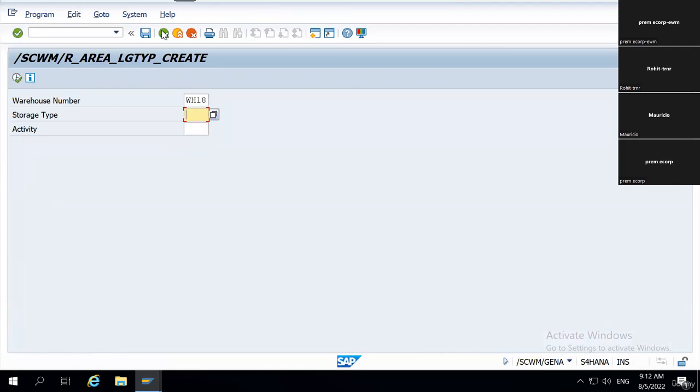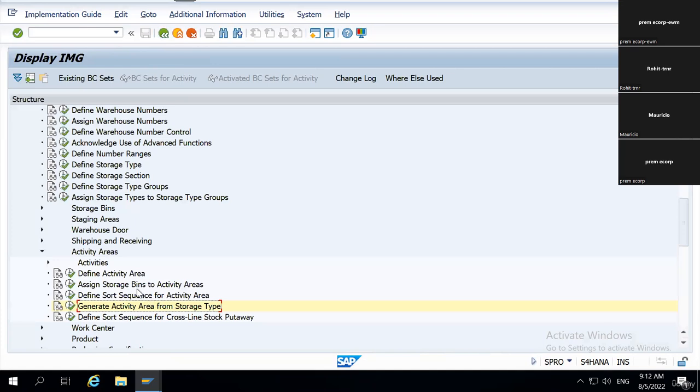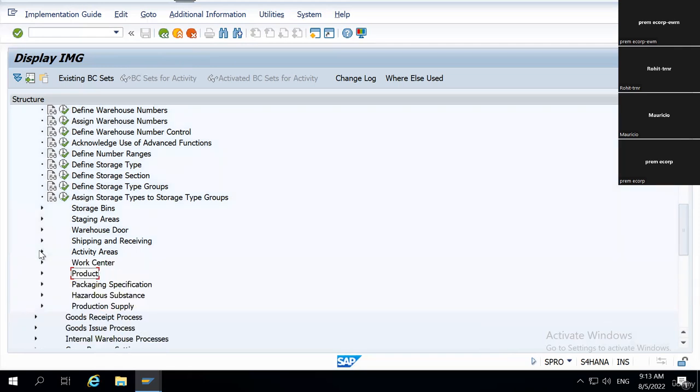In that case, system will automatically create your activity area against that storage type, assign your storage bin to the activity area, and then define the sort sequence. All these three steps are done automatically if you perform only this fourth step. Okay, so this is about the activity area.